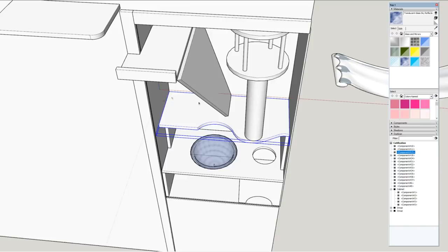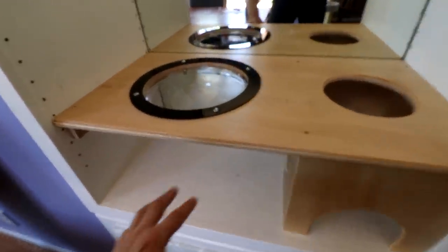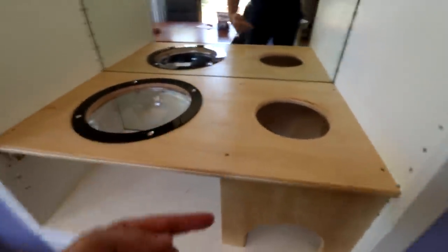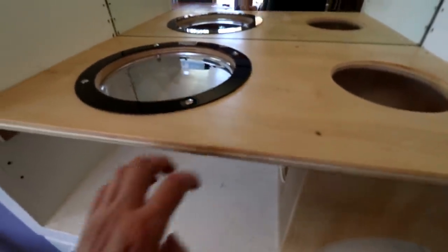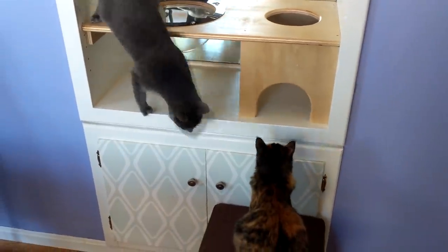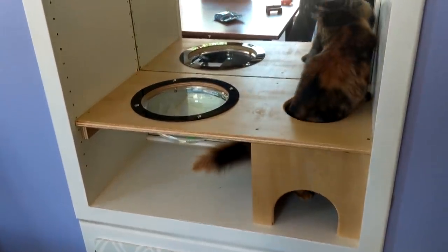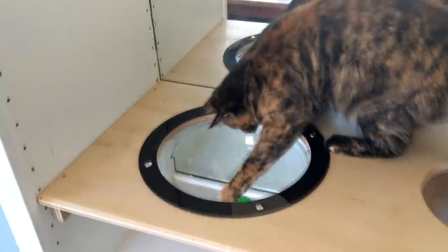This one will also have a rug on it so that they can grip it. One of the things I was noticing when the cats are playing on this is that they try to go from here up to here without going through the hole and through that box, and they can't do it with this wood surface — there's nothing for them to grab hold of. I wasn't intending for them to use it that way, but they seem to want to, so I'm going to leave this one as it is. They just have to go through that way to get up here, but for the rest I need to have some sort of rug on there so they can grip and climb up the way they want to climb.